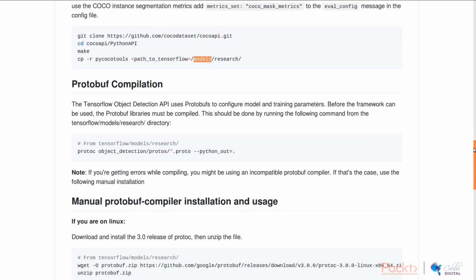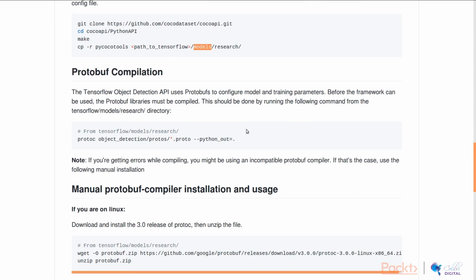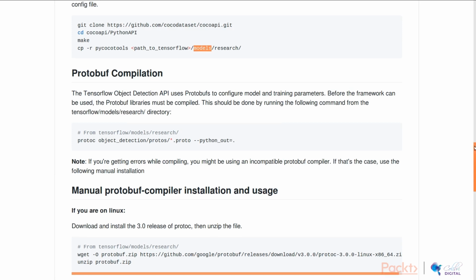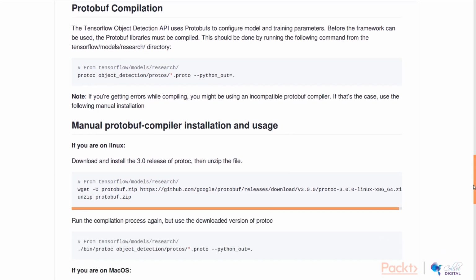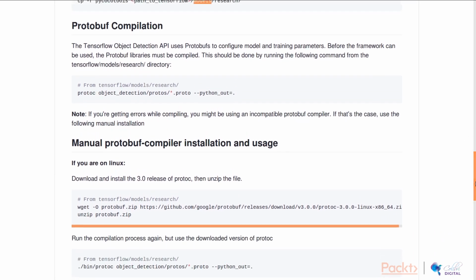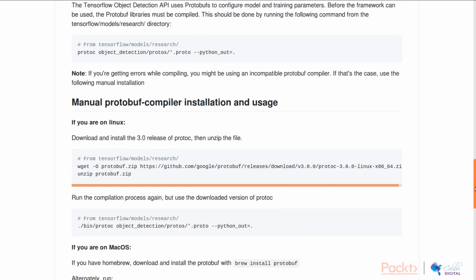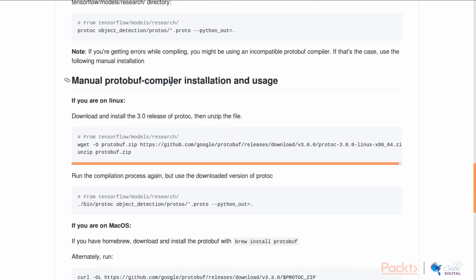So make sure you've done that step. You then need to do a protobuf compilation. Now, you can try it with this one if you've already got protobuf, but the version I had already installed in my computer wasn't up to date enough, and then I had some linking errors later on when I tried to run the example. So I would recommend that you do the manual protobuf compiler.